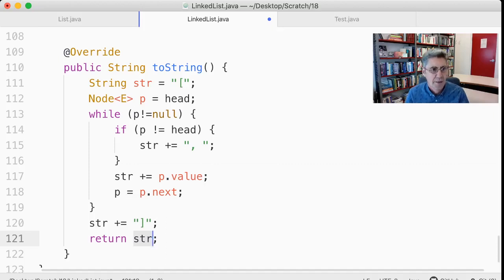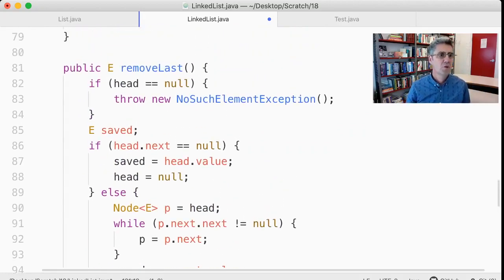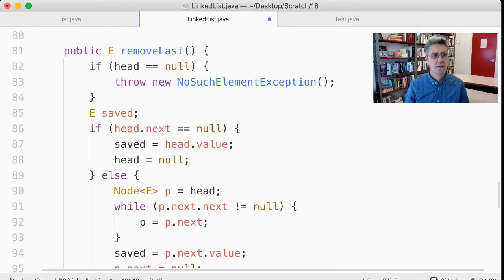Okay, the last method that I want to show you is the remove last. So remove last in the current implementation requires that we travel all the way to the end of the linked structure. So obviously, if head was null, this is an error. We should not be calling the method remove last unless there's at least one element.